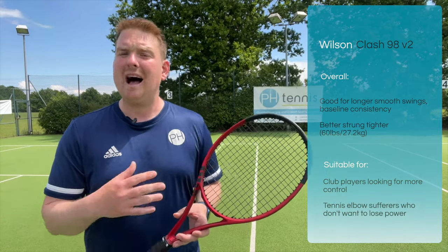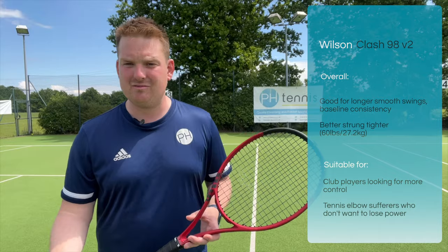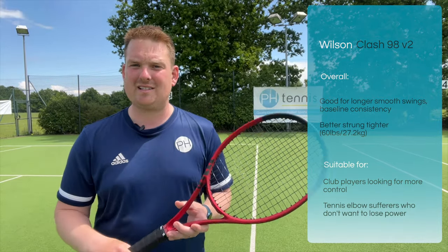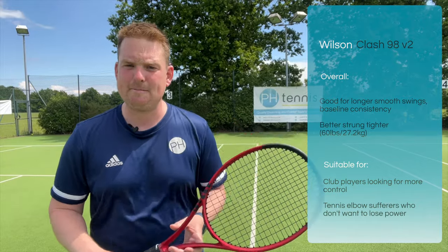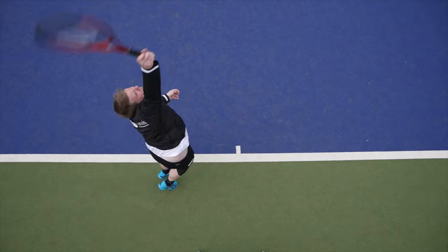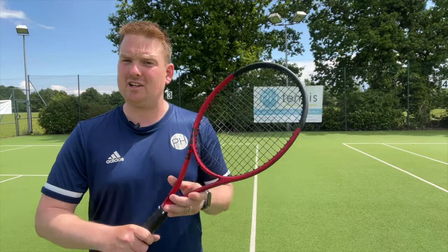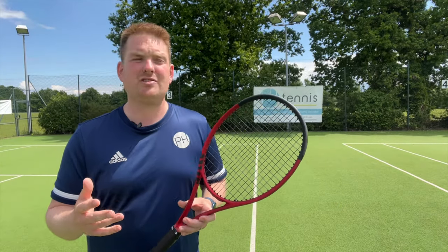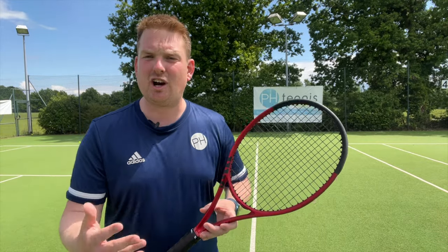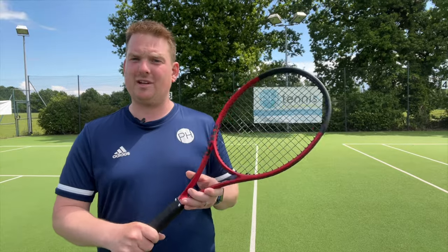This will really help. Also, anyone with any tennis elbow, wrist problems, sore shoulders, because of the flexibility of the racket, it makes it really, really comfortable, really nice to use. So if you like a racket that's quite stiff and something with more control, this is probably something that you'd like to try. Similarly, if you use something like a Wilson Blade, or a Head Speed, or a Babolat Pure Strike, and you want even more control, this might be something to try because the extra flex really does help.